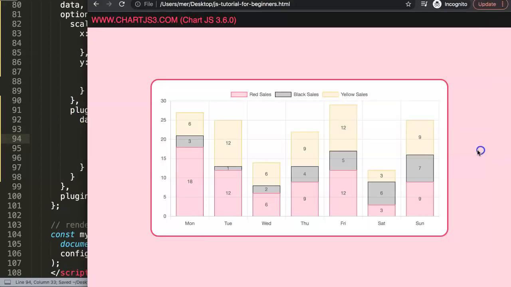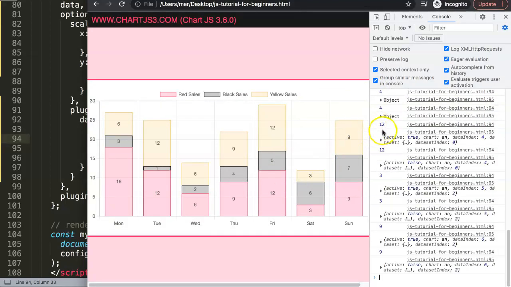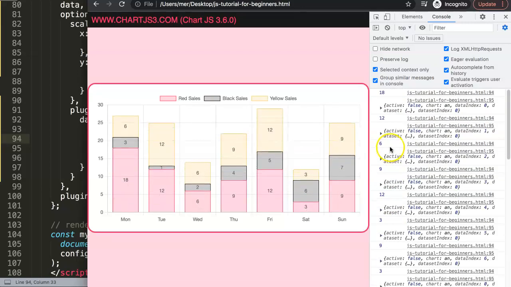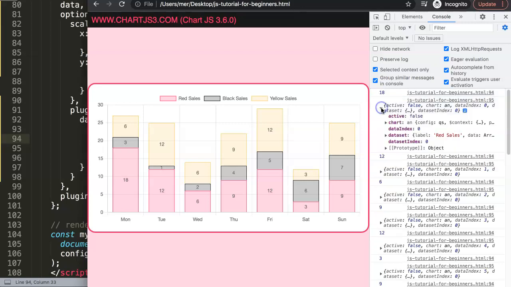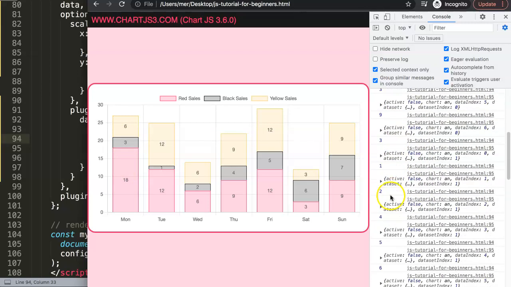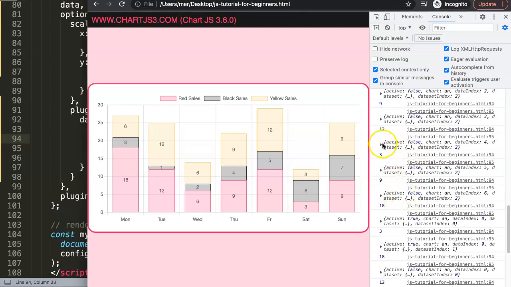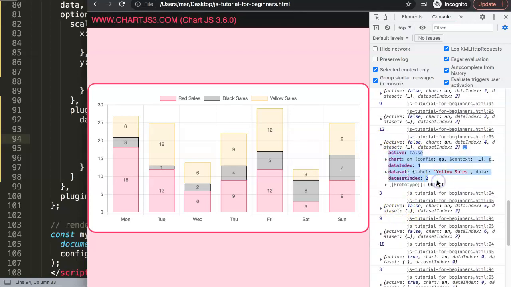So if I save this now and refresh, you will see now, we'll open up developer tab. We have here the formatter. Alright, but let me refresh one more time. You can see here we get all of this information. We get the value, which is number 18, and then we also get a lot of extra information here. Active, false, the chart, etc, etc. You can see the data index or data index 0. And this is the data set index, which is correct because we are here now. Number 18. If we're going to look for this number 3 here, then we have to look here somewhere midway, or I guess here somewhere. This should be it. Data index 2.